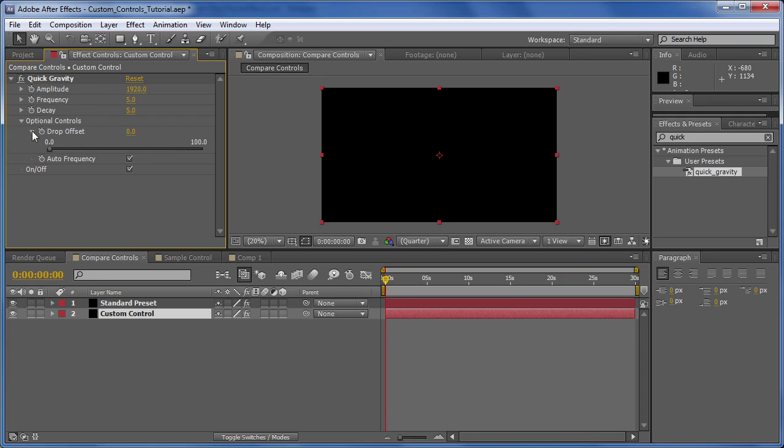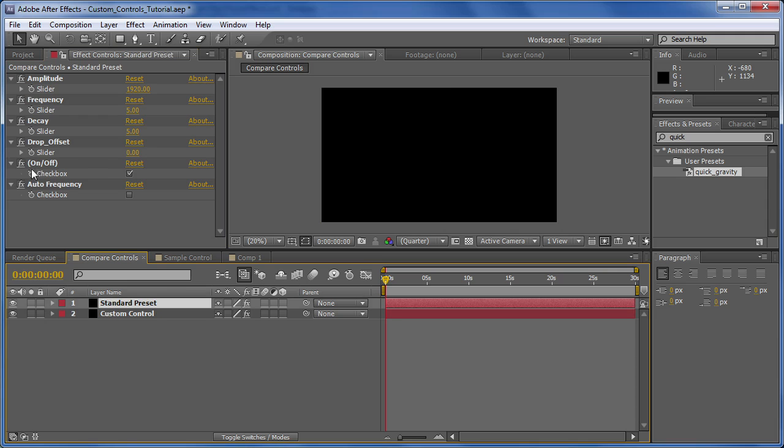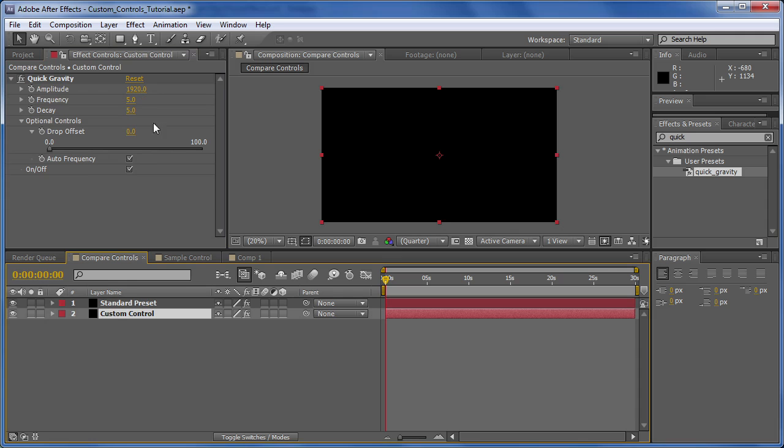You can see each of them. You can hide ones that aren't as important as the other controls. We have an on-off switch that doesn't have the stopwatch, so you can't keyframe it. And you can see back here that the on-off switch can be keyframed, which is not something I wanted. So all of our problems can be fixed in here, and if we change any of these values and hit the reset button, they all go back to the defaults that I set, not to the defaults of the controls themselves. So let's see how you can create these.